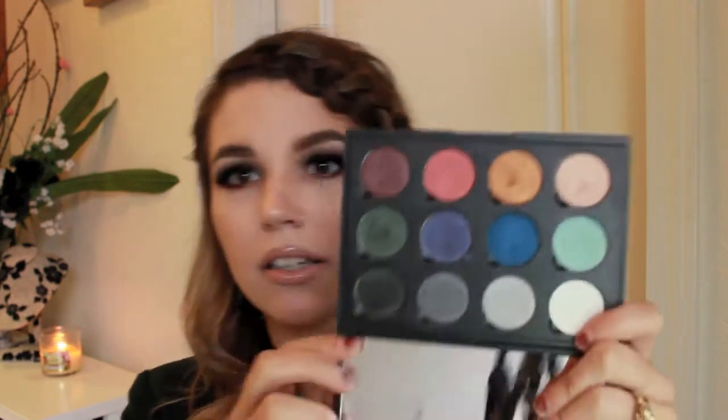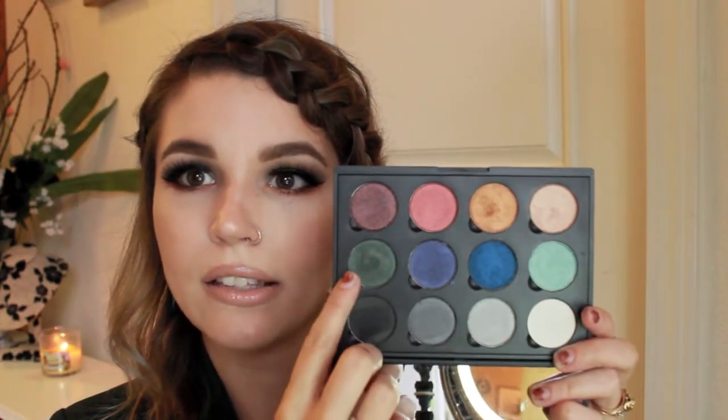I did today use some of my new Morphe Brushes individual eyeshadows for the first time. So here is the palette I did get. And in this look, I use this color right here, and this color, and this color, and this color. The gold color is 75. It's a really pretty coppery gold. And then the forest green color I got is 73. Those are both shimmery. And then the black color is basically just a matte black, and it's number 28. And then the white color is a matte white, and it is number 40. So I think those are the only colors that I used in this particular look.